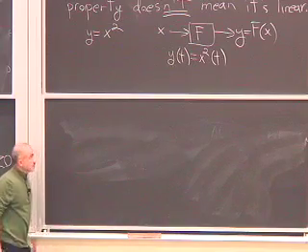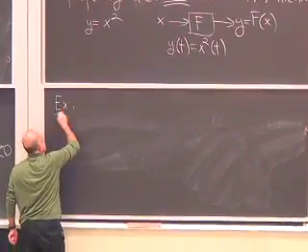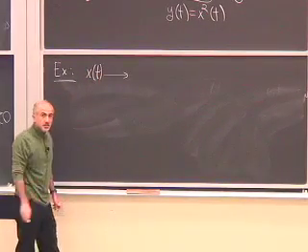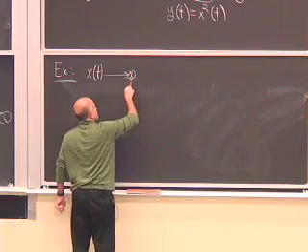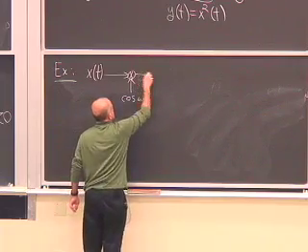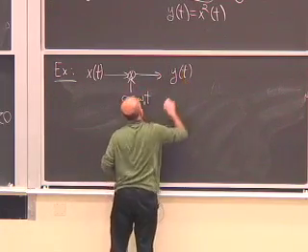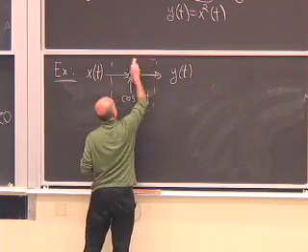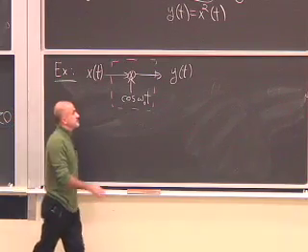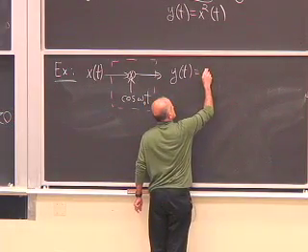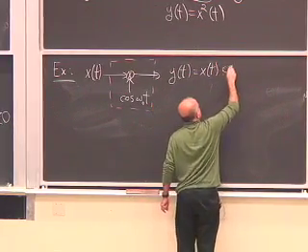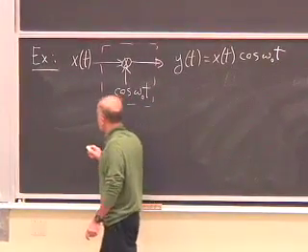Okay. Last time we did an example where I said, okay, we're looking at a system that takes an input signal x and modulates it, let's say with cosine omega naught t, and it produces an output signal, y. Okay, that's my system. What did we say about the linearity of this system? It's linear. We showed it's linear last time.